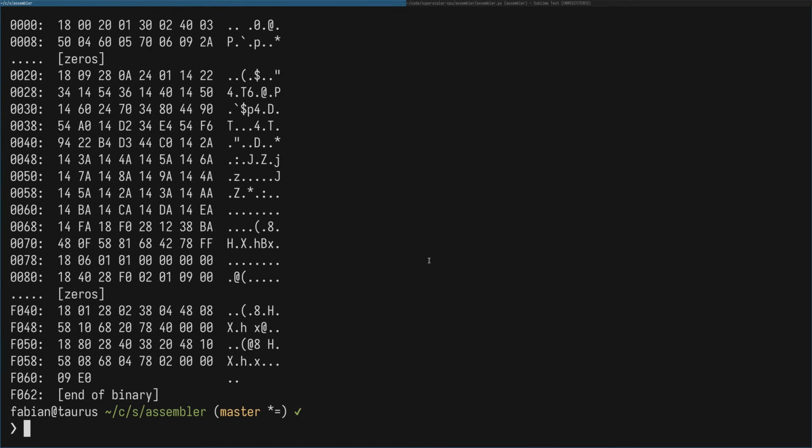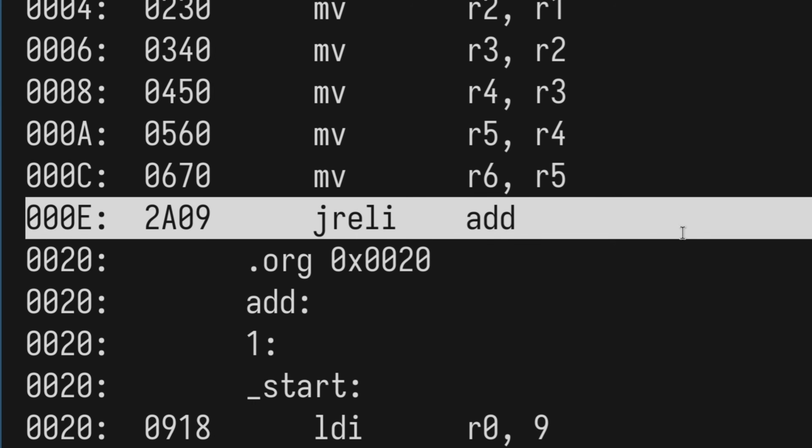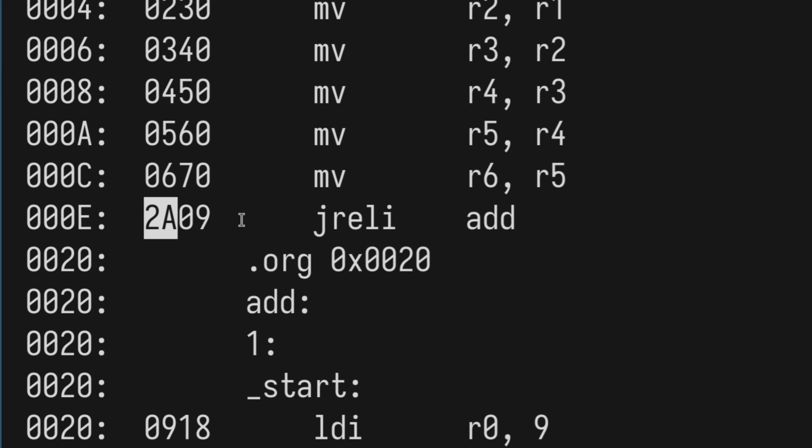This should now use the 42 that we filled in for the offset and encode the relative jump instruction as before. And yes, something happens. And indeed, as you can see here for the relative jump with immediate, we actually fill in the hex value for 42 as the jump offset. Now there used to be a jump target address here that we've commented out.